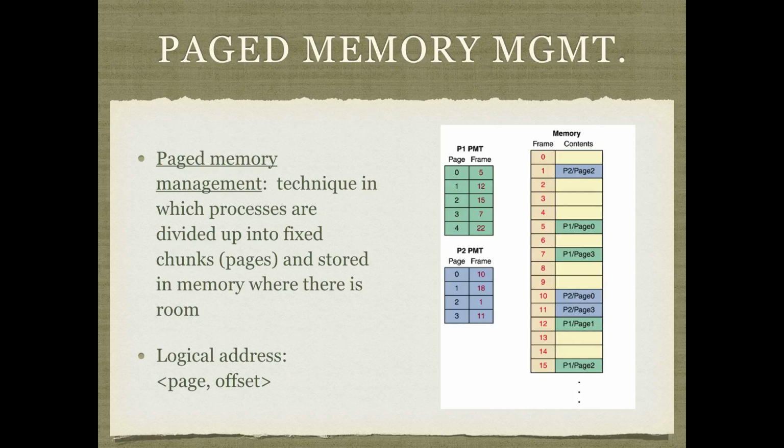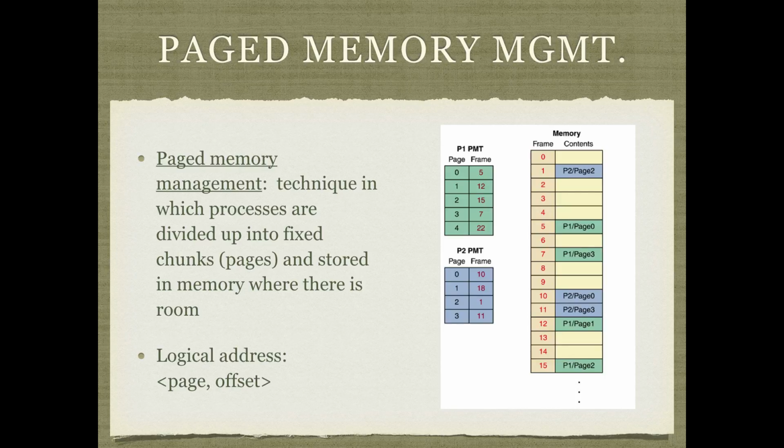Okay, so while partitioning is still better than single continuous, it's not ideal quite yet. So paged memory management is basically fixed partition's older brother. Paged memory management allows us to divide our programs up into chunks and then store those chunks instead of trying to find space for a whole program all at once. So for simplicity, we'll assume that these chunks are all the same size. So we call these chunks pages, and we call their storage locations in memory frames.